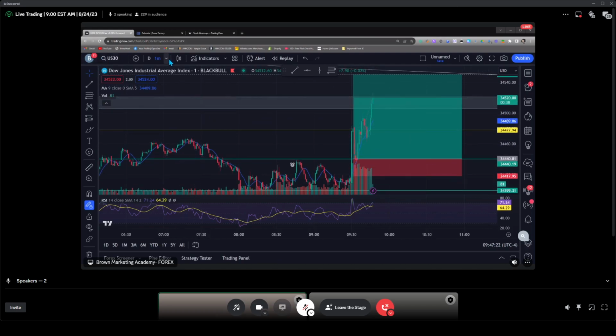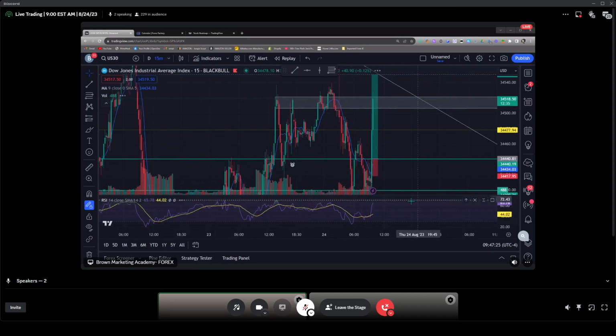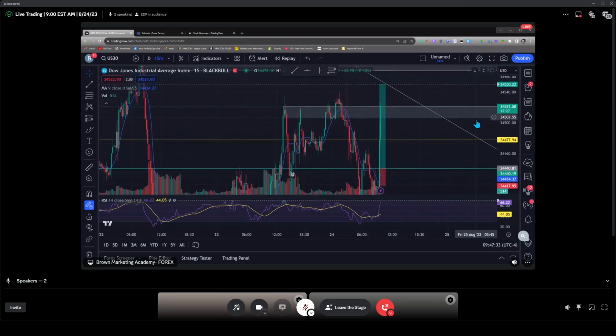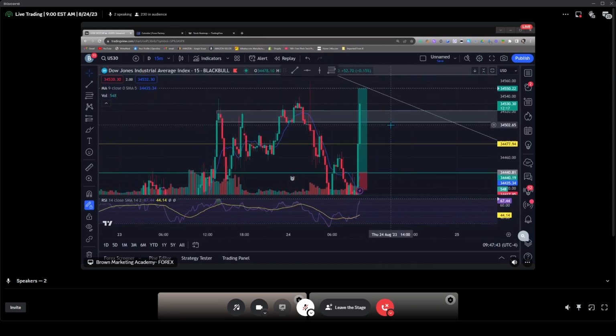Let's take a look at where we are in the 15-minute chart on the RSI. We should be close to the 70. I think we're going to probably hit the 70 on the RSI before we hit TP, which is comfortable with me. We'll make good profits here. So let's see which one hits first. This is also a major area of rejection. The main reason why I put my TP here is because it's close to the trend line, the daily trend line.